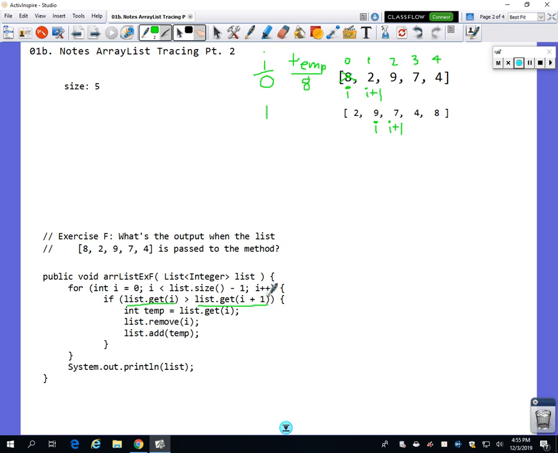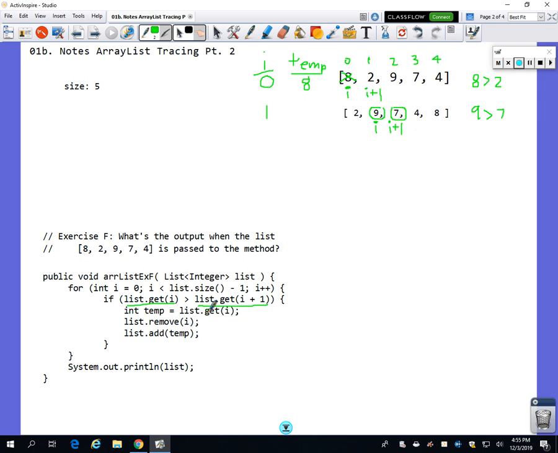So after I++, we are still less than size minus 1. We know that we're going to go up until 4, but let's just continue. If list.get(i) is greater than list.get(i+1), in this case, 9 is list.get(i), 7 is list.get(i+1). 9 is bigger than 7, just like for the last example, since 8 was bigger than 2.